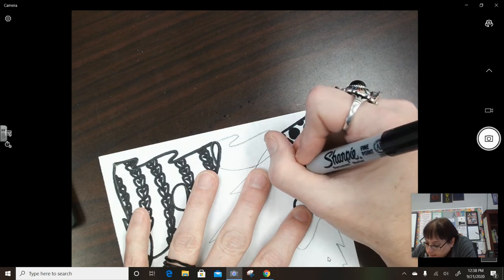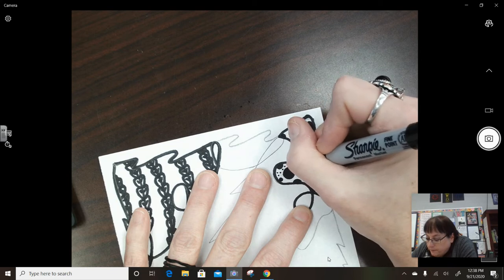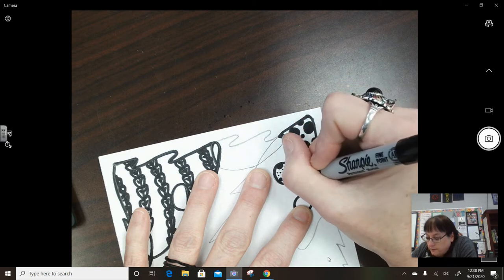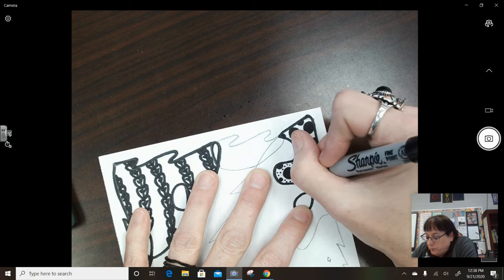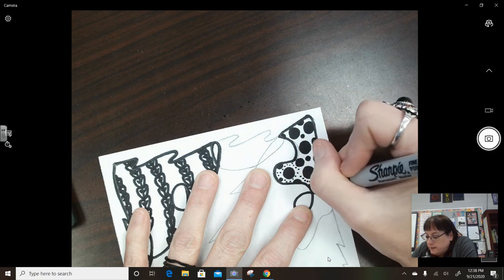So very tiny dots. You barely have to touch the top of your paper with your Sharpie to leave a dot. You do not want to be pushing really hard to ruin the point of your Sharpie. And these dots do not touch.